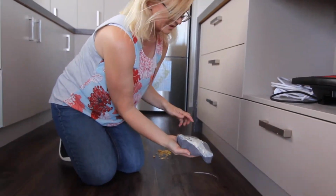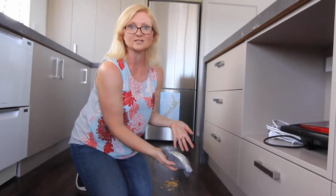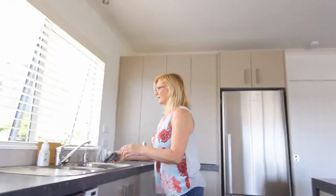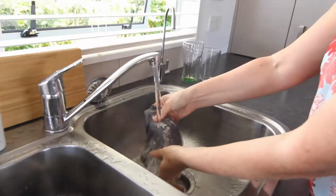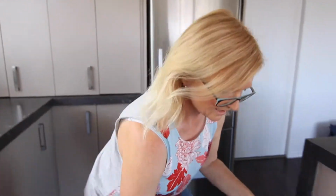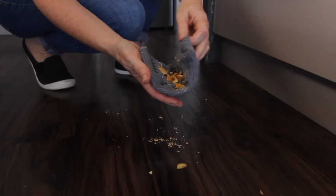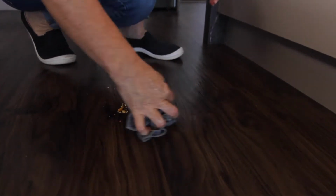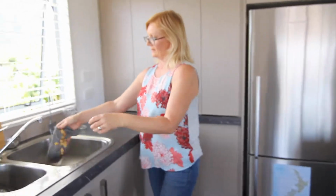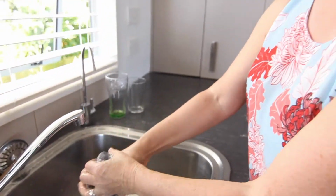Now with regular cloths, when you grab that amount of flour and water, or flour and milk, which makes glue, you would usually have a mess trying to clean that off your cloth. But with the Norwex kitchen cloth, with the ribbing, you'll find that it just rinses out very easily. Squeeze it. Now you're ready to go on your crackers. Now, crackers again, the issue is keeping them all in the cloth so that you can get them into the bin, right? So look, that's picking up all those little pieces. Throw them into the bin or down the sink. Rinse off your cloth and it's ready to go.